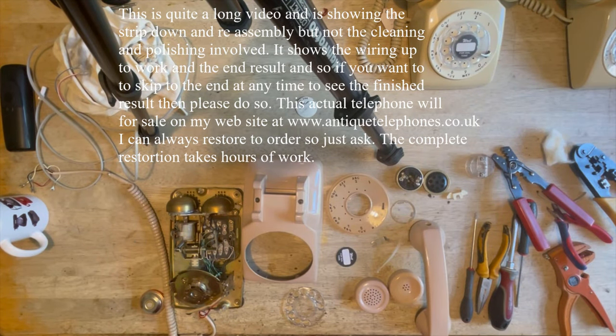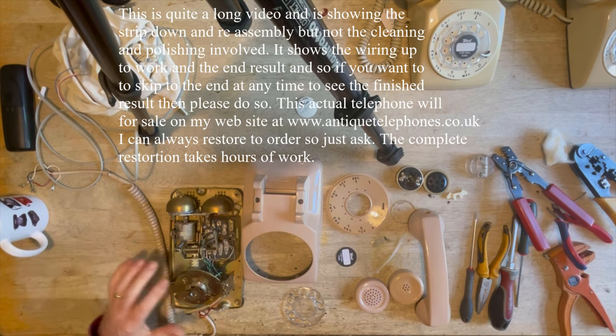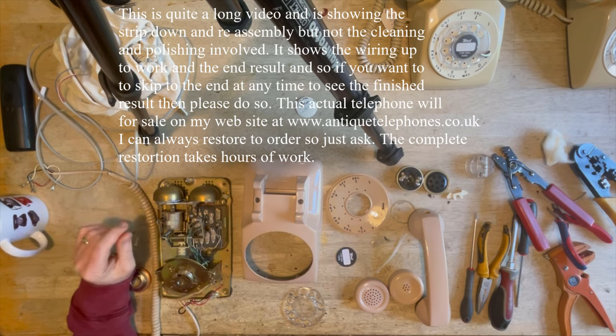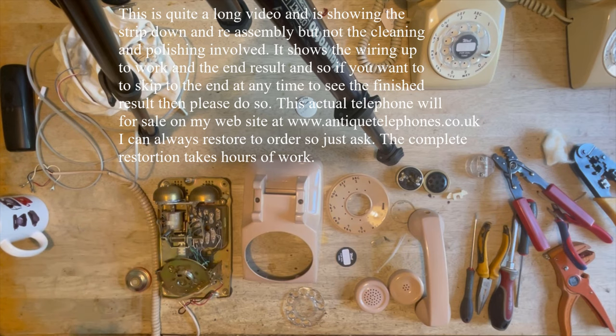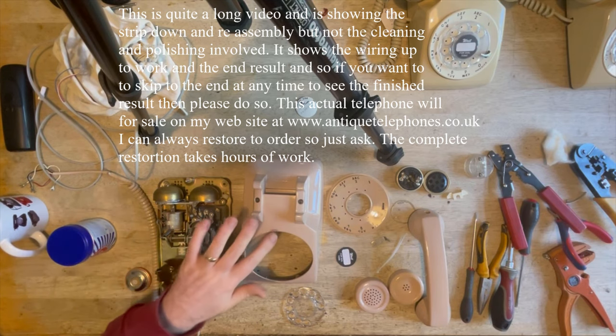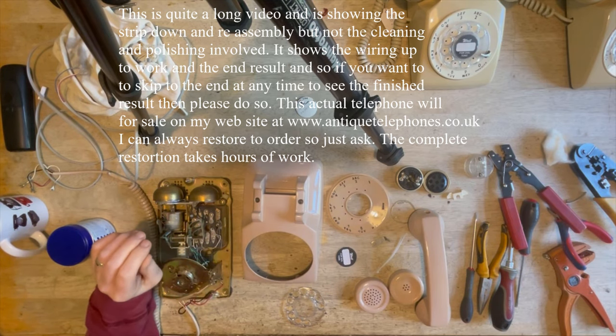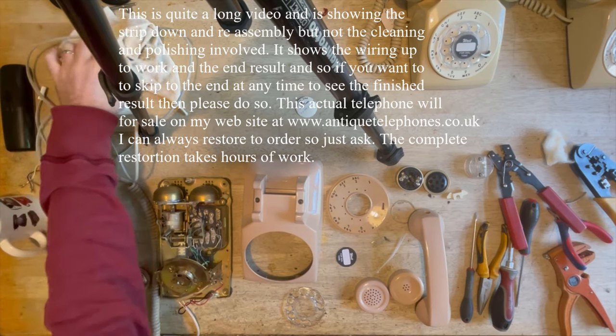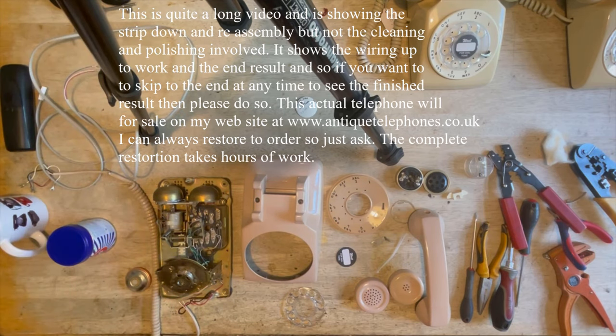Okay, and by the magic of YouTube, here we are back. I've actually machine polished them, but there was no need. I do it because I'm a business and I'm trying to make money, so I have to do it a bit quicker. But you could do this quite easily by hand with some Brasso or something like that would be perfect. Also, I have to be extremely careful when polishing these because they're painted, and polishing with a buffing wheel, unless you've had about 30 years experience, is not going to end well.